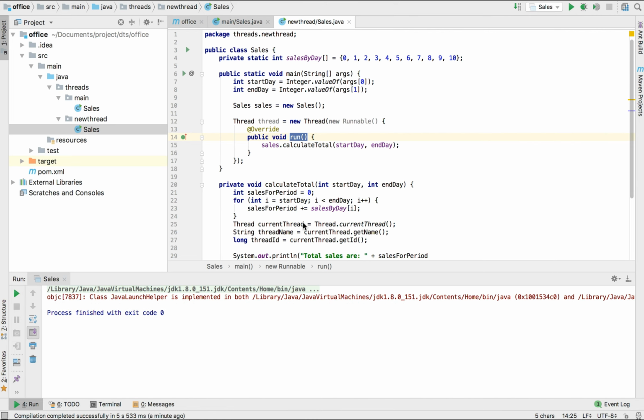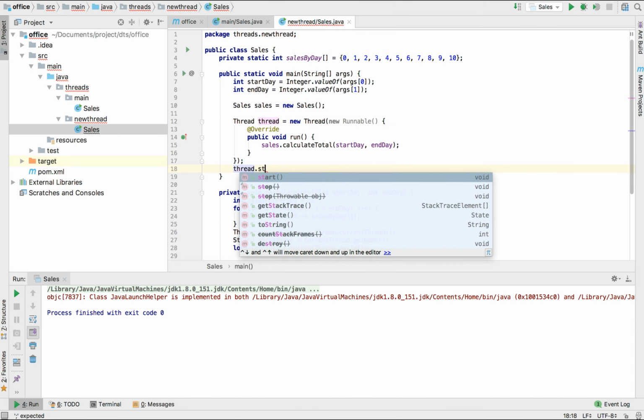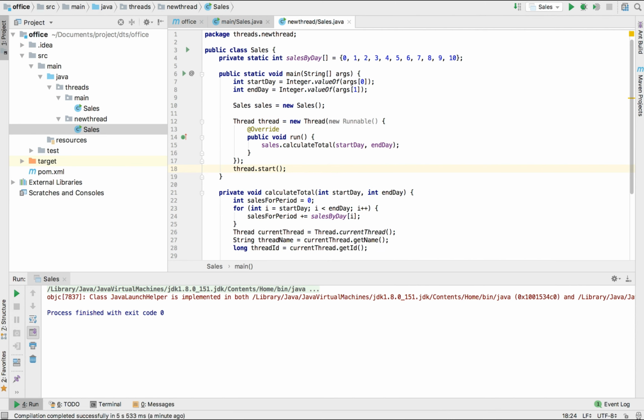So in the console we see nothing, because we forgot one important thing. It's not enough to just create a new thread. Also we have to call the method start. And at this point our thread starts executing. Let's run our application again.